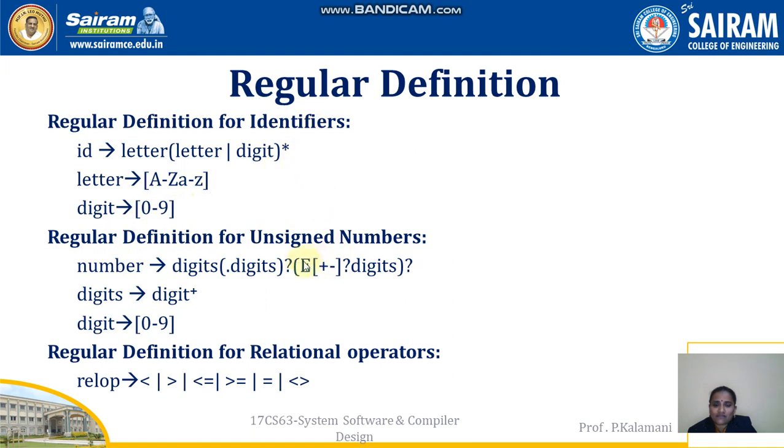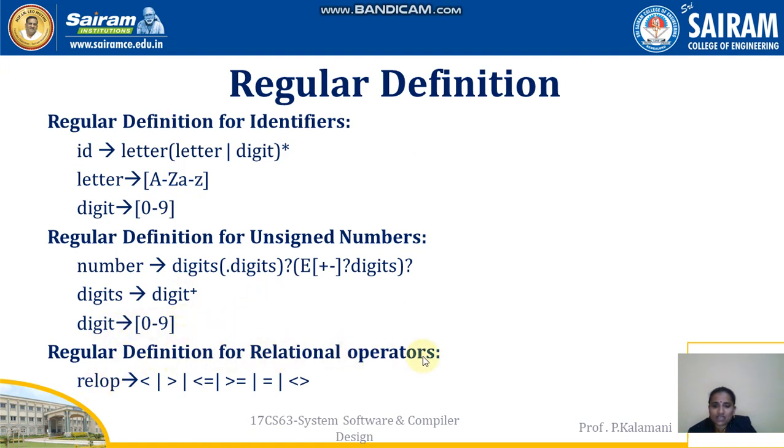Then next we will see the regular definition for unsigned number. An unsigned number, as we know, includes whole numbers, decimal numbers, and numbers with exponent. So the number is defined as digits, one or more digits. That is a whole number. That will be followed by dot digits, which is a decimal number. The plus indicates one or more, at least one digit should be there. That will be followed by the exponent part, for example 45E10. Then we include plus or minus, which is optional. Then digits, one or more digits. The digit we already know.